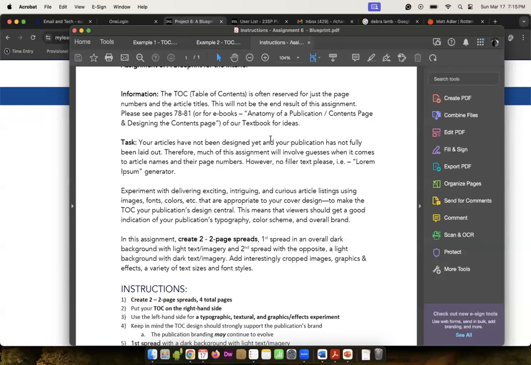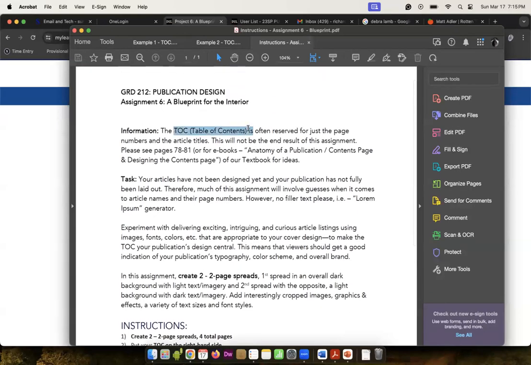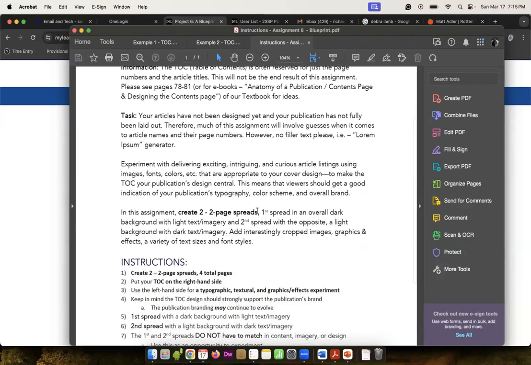Okay, the project is going to be a table of contents. You have three cover designs, and you're going to do two two-page spreads. The first spread is going to be an overall dark background with light text and imagery.